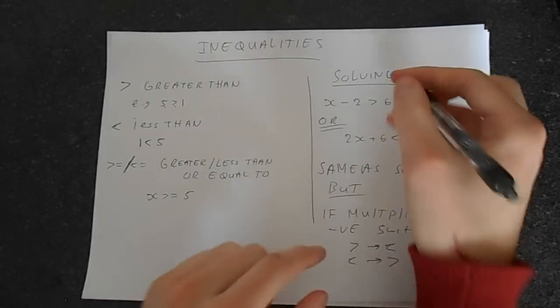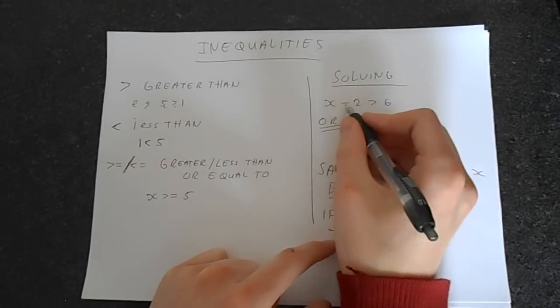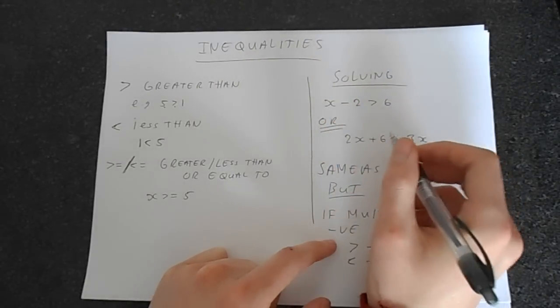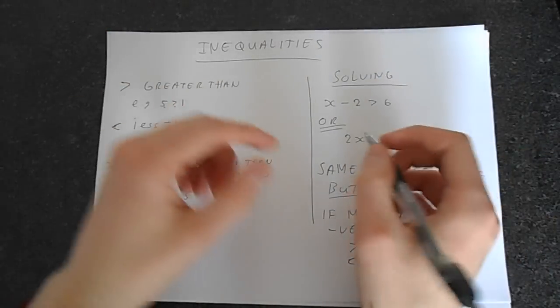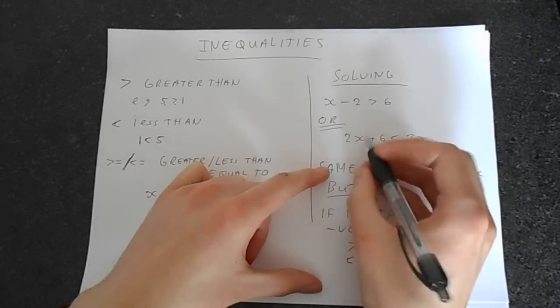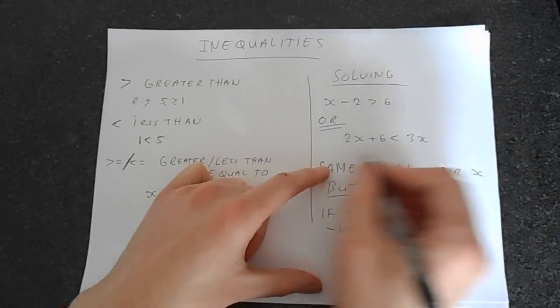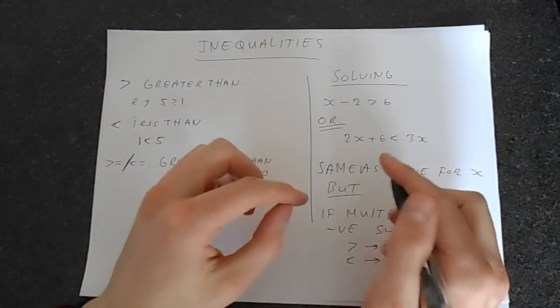And occasionally you may be asked to solve an inequality. So you might get something like x minus 2 is greater than 6, so find x. So x is greater than something, or x is less than something. Or you might get something more difficult like 2x plus 6 is less than 3x. So what can you say about x? What could x be in what range?